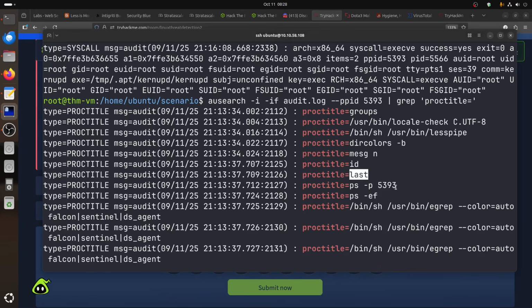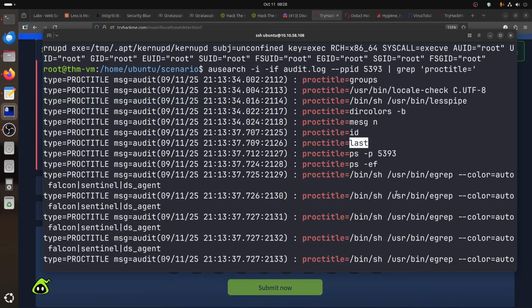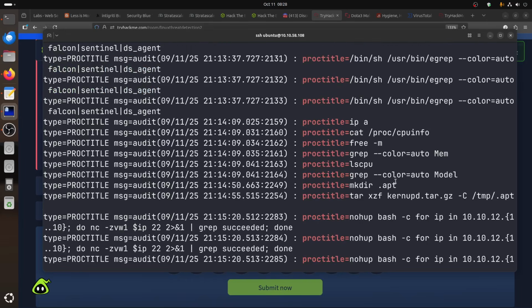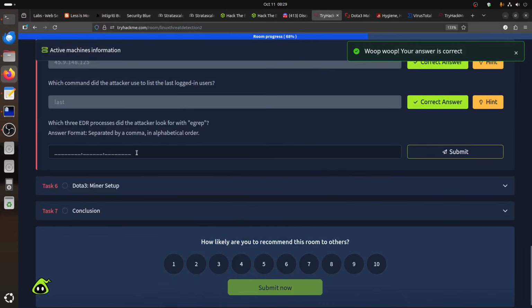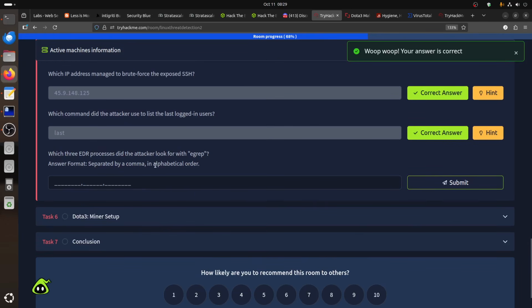PS minus p, looking for that 539, and then that's the binary was downloaded. What's the question? No, the binary is the next one. Which EDR process did the attacker look for with egrep?